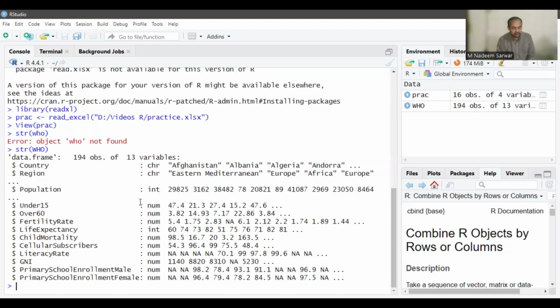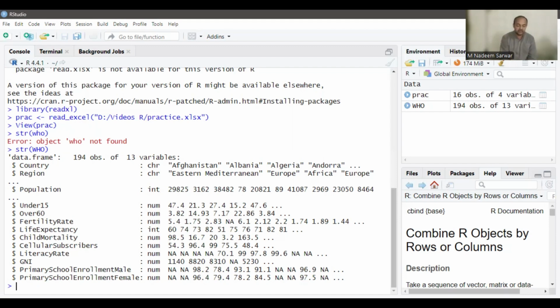And then under 15, it is a numeric variable. It has values in decimal points as well. So over 60, it's again numeric, and then you can see life expectancy is an integer variable. So it reads integer if there are whole numbers, and if there are some decimal points, it reads them as numeric variable.